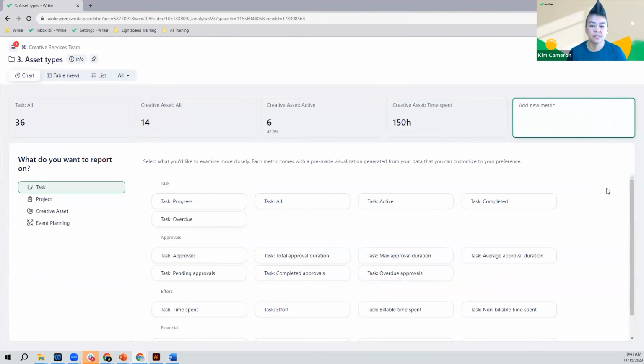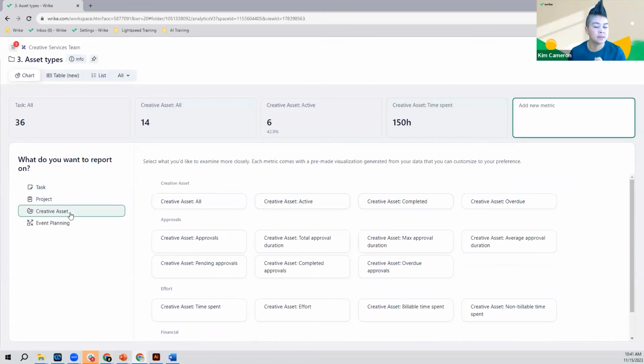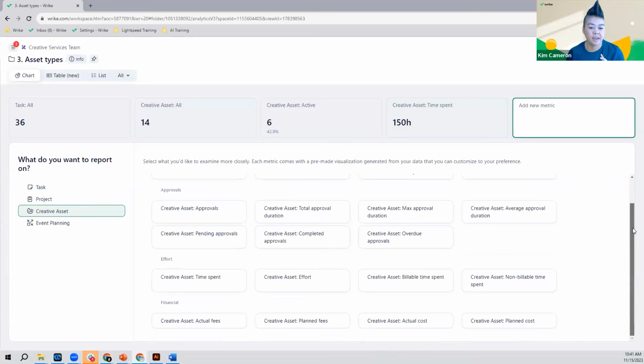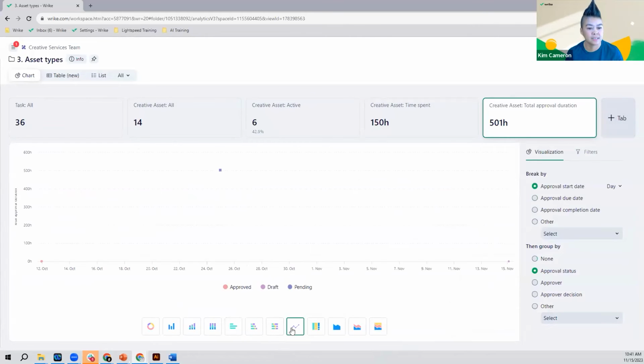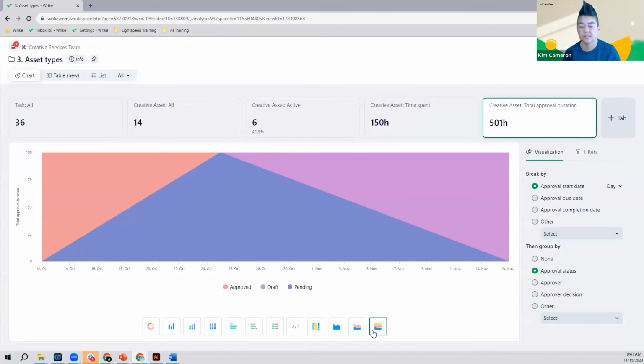And right here, you can see right away that we give you some quick access buttons, like, oh, maybe you want this calculation. And to create these ones here, on the left-hand side I selected my custom item type, so that now the options being surfaced to me here are specific to that item type. And I can come in and say, I would like to take a look at, let's see here, total approval duration. And right away, the widget comes up. We can see the new tab here at the top, and the information is here for us to start going through and selecting and seeing which visualization is actually going to be best for this data point. You see lots of different things happen.